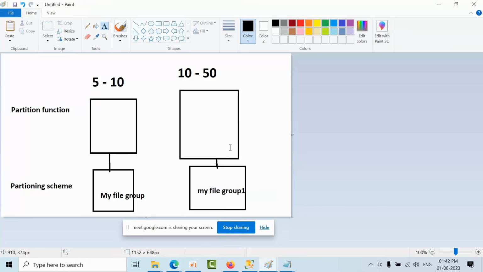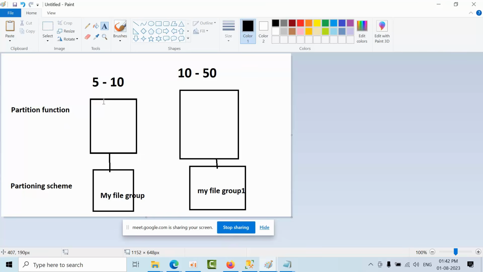Sir, if you go to any shop, we need to carry a bag, right? Yes. So what are the bags in our SQL Server here? File groups, which are having data files, right? Now you tell me which is the logical and which is physical here in this example.